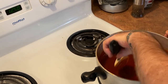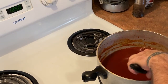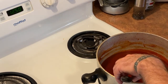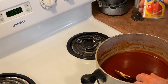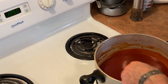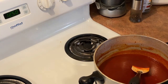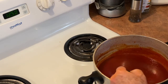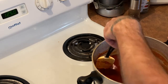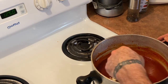Okay, so it's been 45 minutes. I didn't like how thin it was, and now it's just perfect, as you can see. It should be like a light cream soup consistency. While you're gone, I did put in one can of tomato paste. And to taste, I added about a teaspoon of salt, and also about 1.5 teaspoons of sugar. Now the sugar kills the chili tartness, the edge to it, and the salt brings out the flavor. So there we have it. There's our chili sauce, ready for tomorrow night.